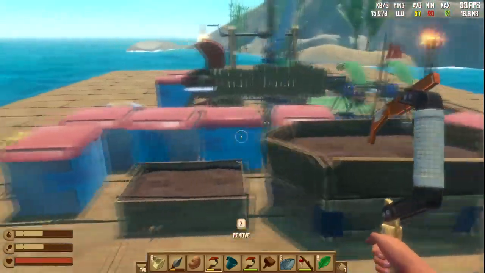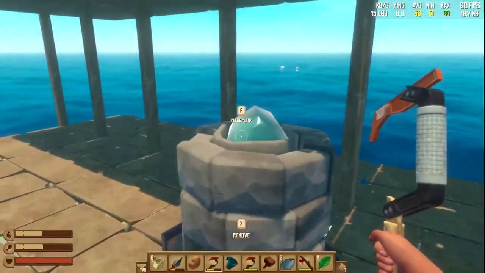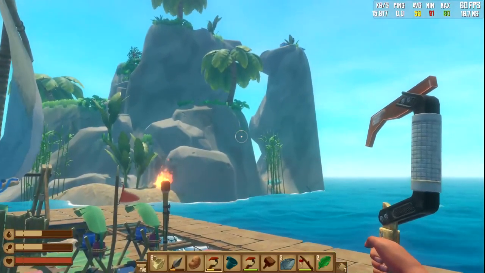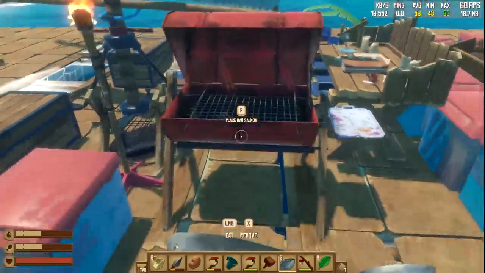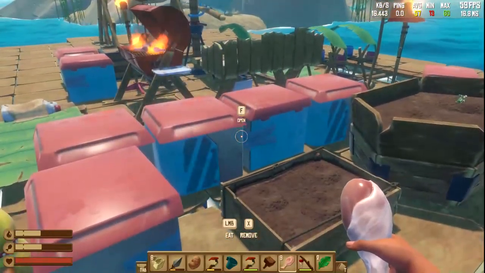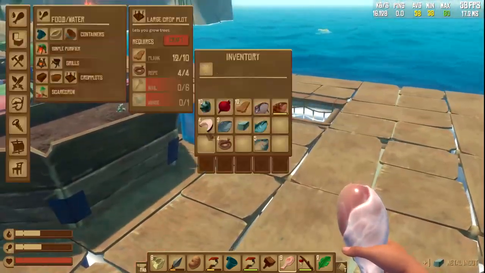Damn, I need food. Yeah, we're kind of actually short on that too. Well, one of us needs to go fishing or. Wait, didn't you say you had a bunch of bird meat? Yeah, I guess I could cook that. We're not short on food. Cook food. I have so much food in my inventory.